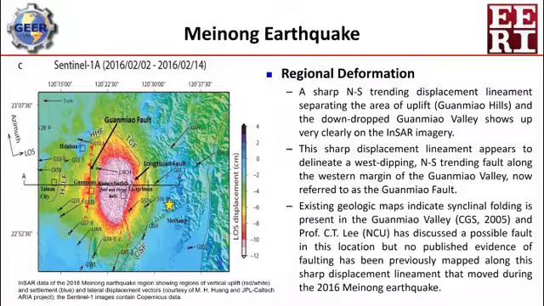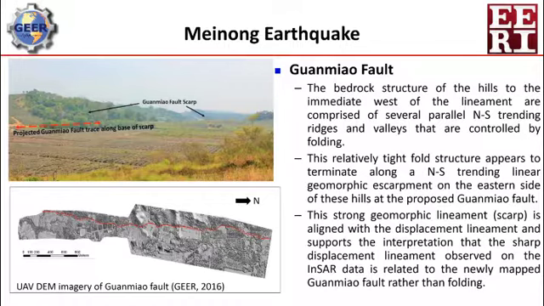The Longshun fault, which is located along the eastern margin of the western foothills, was previously known and is well described and has excellent geomorphology. So whenever we see a new fault, we get very excited. And so a lot of our couple days of reconnaissance was exploring this relatively new or previously unrecognized feature.